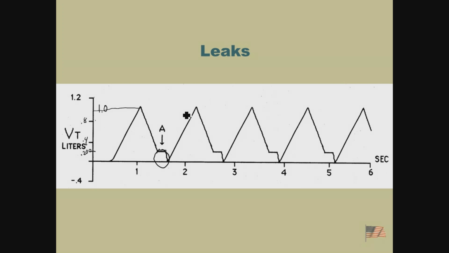Go ahead. How do you know that's not air trapping? How would I know it's not air trapping? Because air trapping would auto-correct itself after a while. It would show maybe on the first 2 breaths, and then the third one or so, it'll come back. You'll always see the auto PEEP on the flow curve.